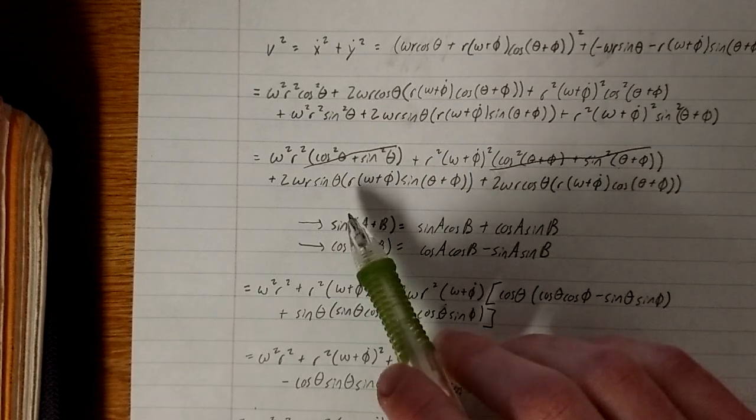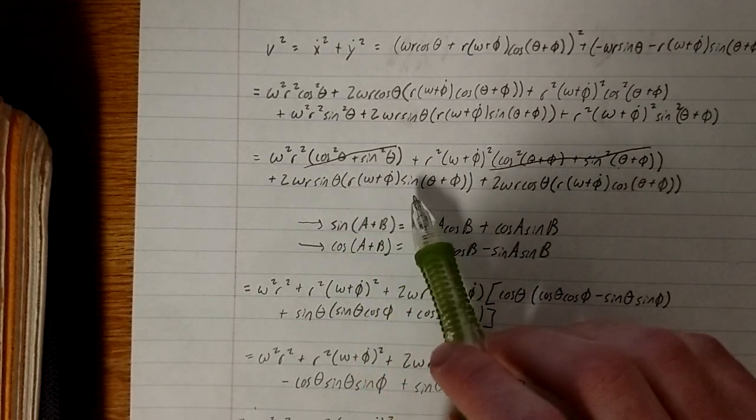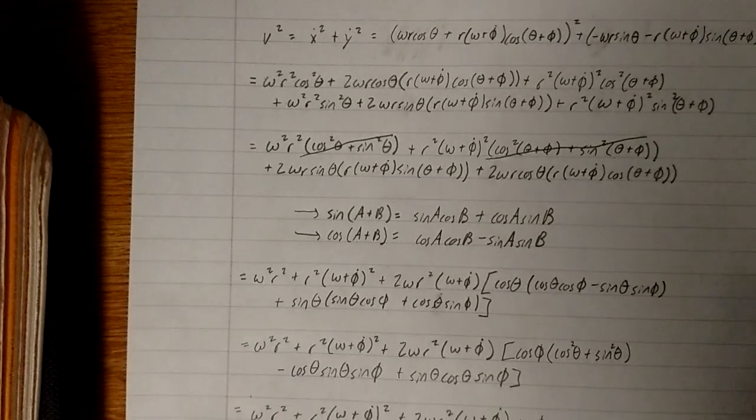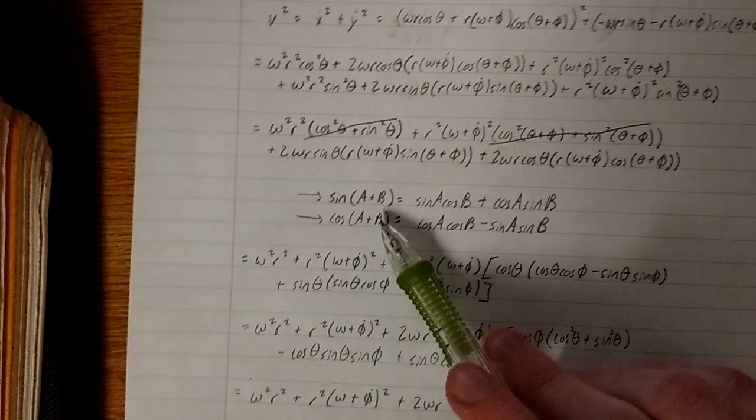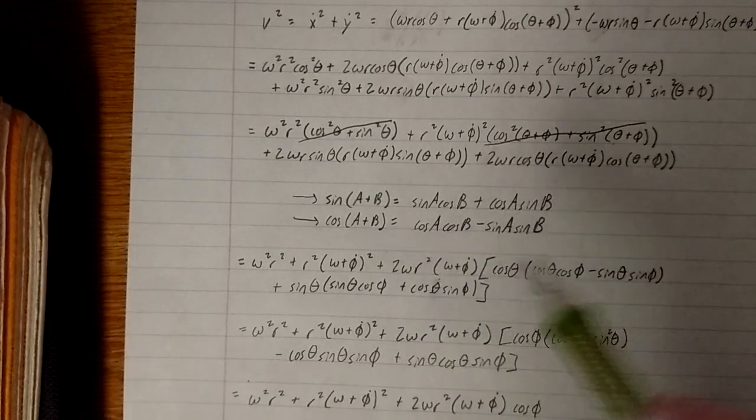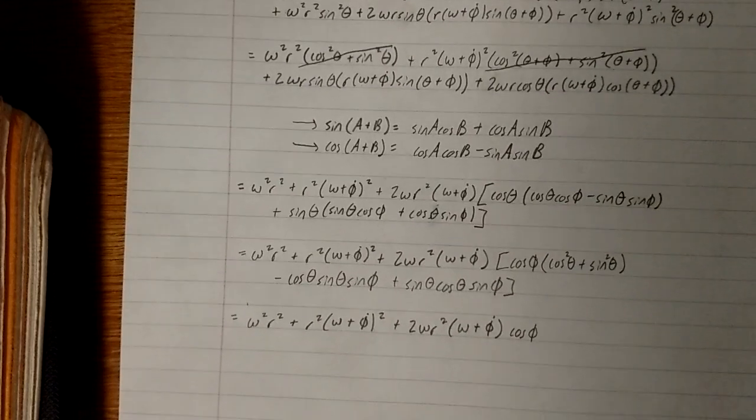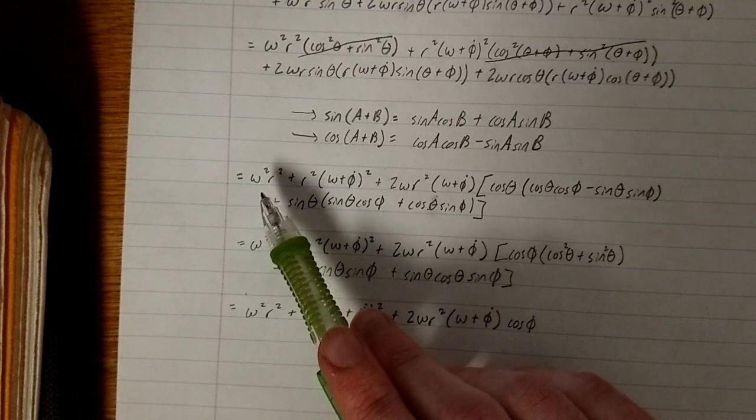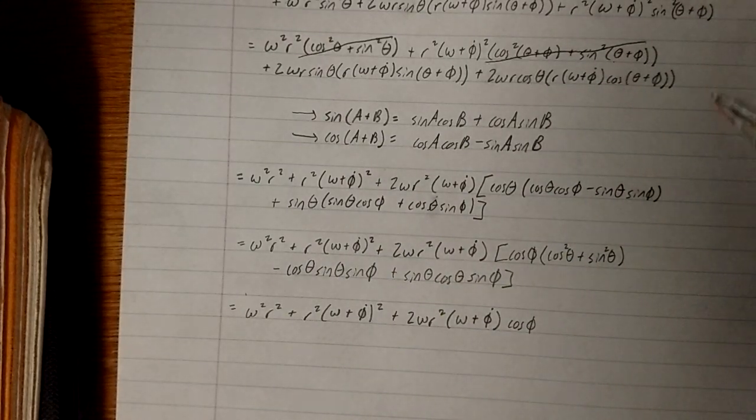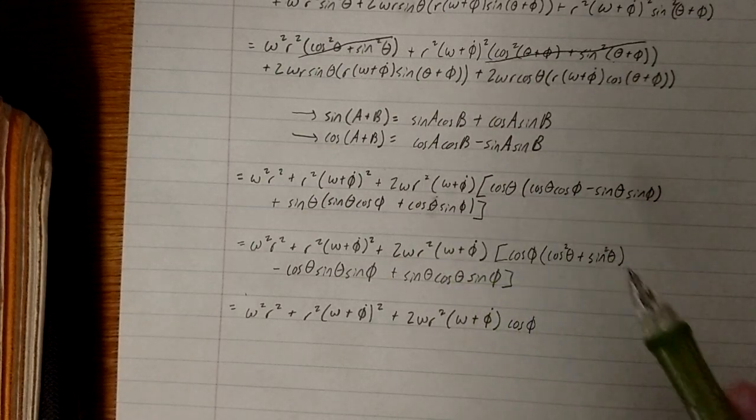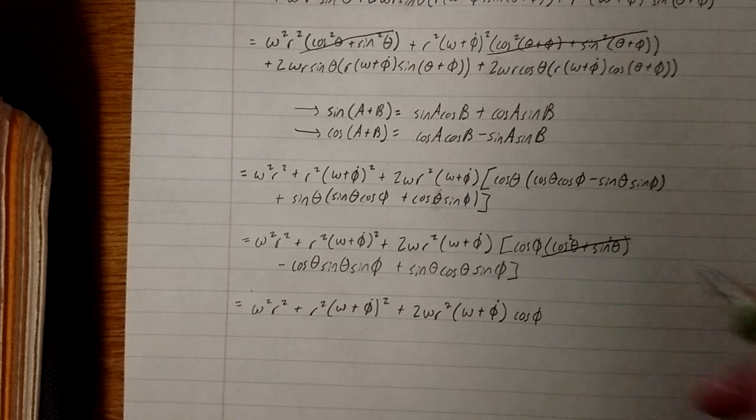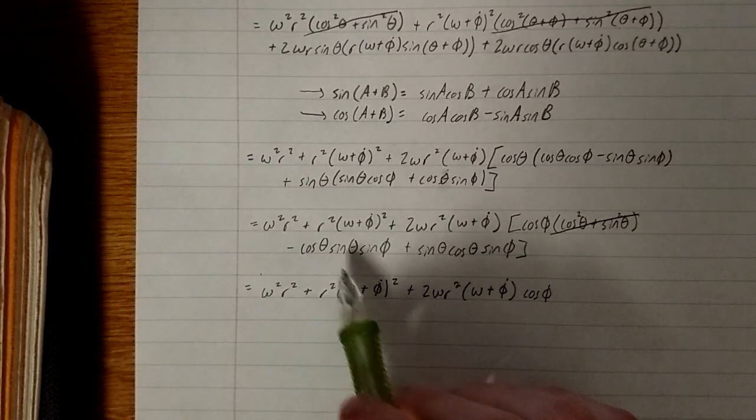But we have these gross cross terms here. And we can see this one's going to be a sine theta times sine theta plus phi. And a cosine theta times a cosine theta plus phi. And so, we need to look up some of the harder trig identities here. And we can see here that sine of two quantities is sine a cosine b plus cosine a sine b. And we have a similar identity for the cosine of a sum. And so, just transposing that here, we've got our nice clean omega squared r squared term. And a similar term from the other cosine sine squared sum. And then we've got this term here, expanded out to look pretty gross. But it simplifies again in a line below it. Another sum of squares.